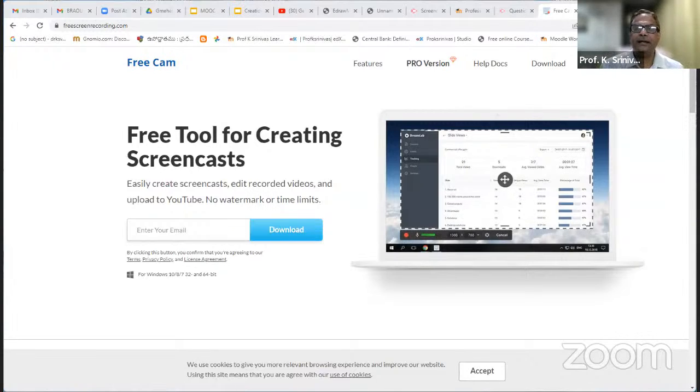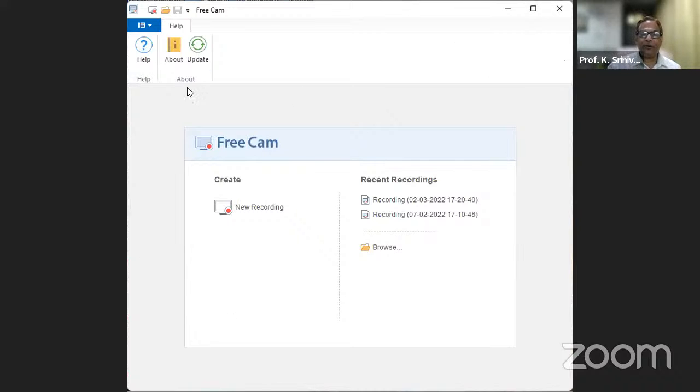The first step is let me share my screen. Okay. Now I'm sharing my screen. This is free recording. This is the FreeCam. All right. Now I need to click on the new recording button. Okay. So almost this is like whatever we have been doing, and this can be worked out very comfortably in this one, right? So my request to all of you is you can also try to install this kind of software. Then this can be used accordingly. So FreeCam is one software.